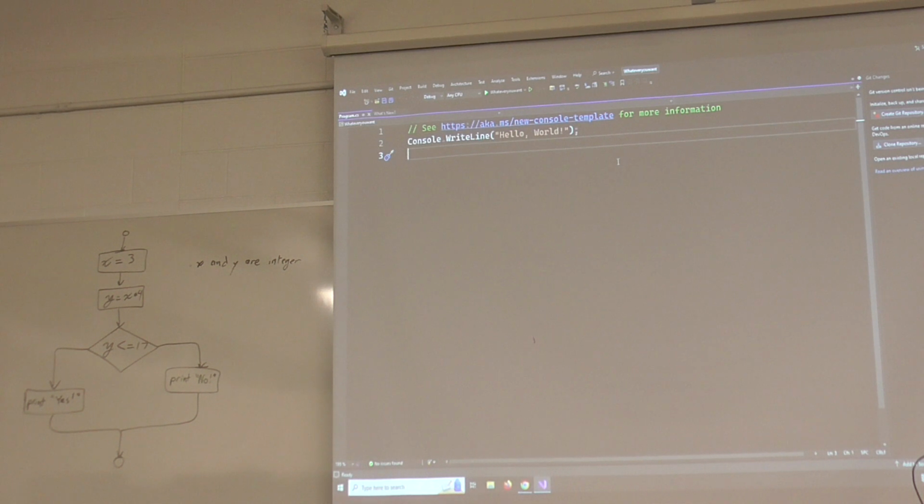So, by default, that will return a random number between 0 and 9 probably.